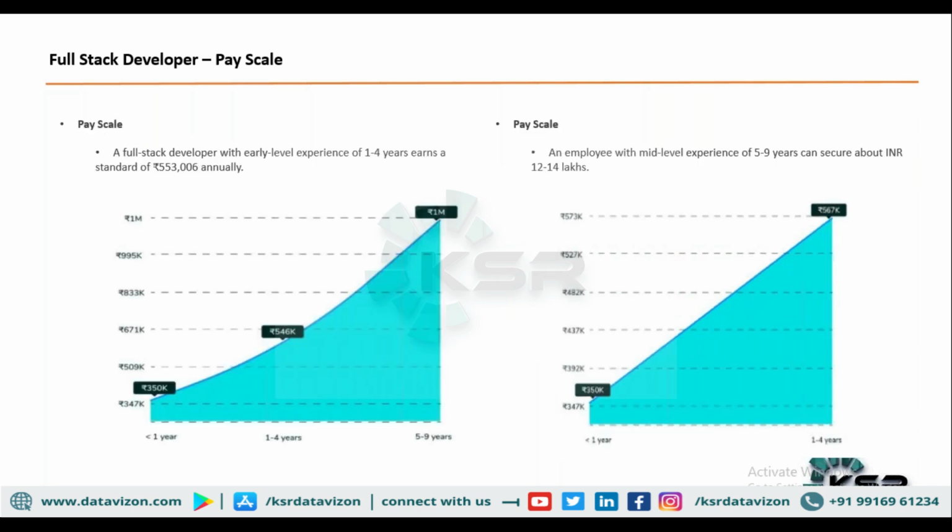Whereas in the case of mid-level and senior level, the salary expectation is huge right now. I mean, here also it does not depict the latest trend. So for example, here 1 to 4 years ranges from 5 lakhs till 9 lakhs, right? So they are looking for a salary between 5 lakhs to 9 lakhs for mid-level, like 1 to 5 years. Whereas in the case of more than 5 years till 10 years, here we are seeing in the graph 12 to 14 lakhs, but it is not the case right now. So the expectation is huge.